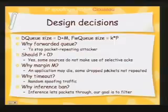Okay, so what if 2 is dropped by a similar route? That's a good question. I'm just going to talk about that now. The question you're asking is, should P be greater than 0? Should I let some packets that I have forwarded be repeated because maybe someone else down the line dropped them? And the answer is yes. There could be congestion. Packets could be dropped down the line. So I'm going to let a few of them be repeated, but not too many. P is the threshold that I will set so that for legitimate traffic this looks good, but the attackers have a hard time tricking the protocol.